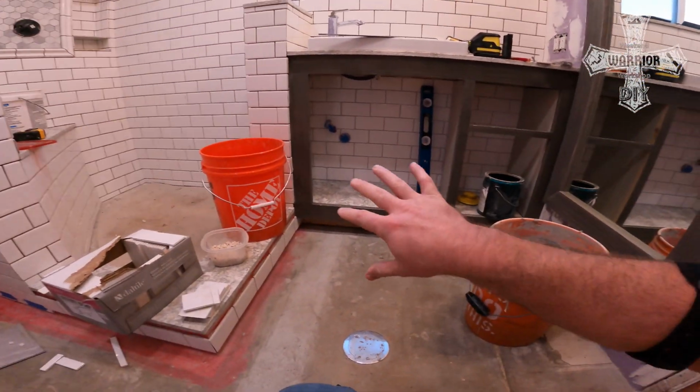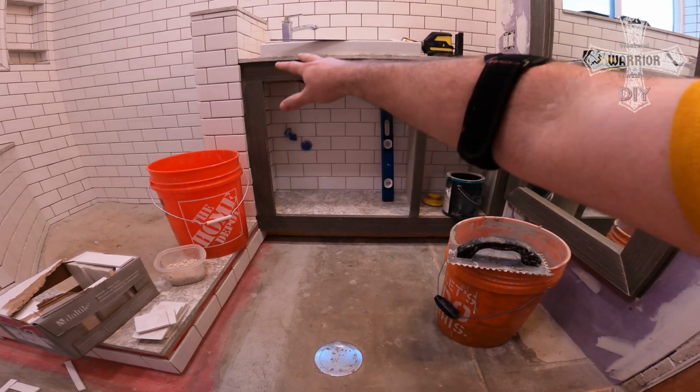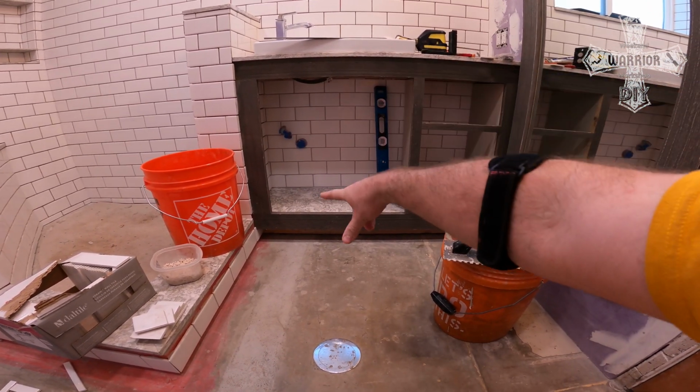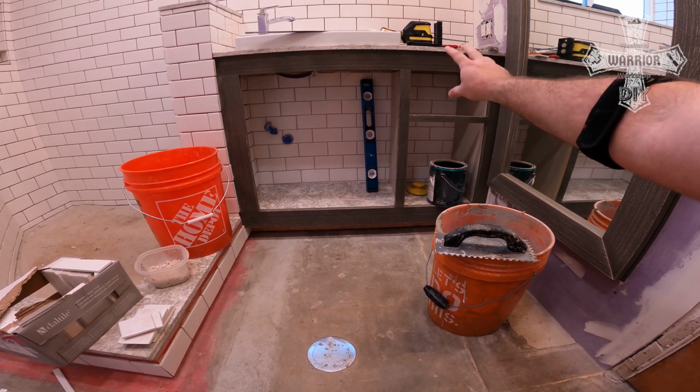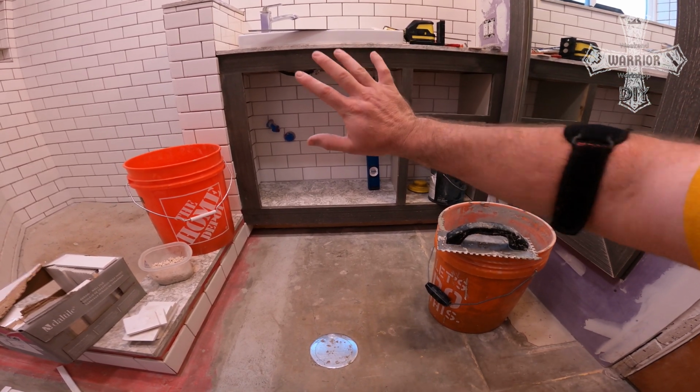And last video I told you that my next step would be to do the face frame cabinet doors and drawers. I've actually built the drawers already. That video will be coming out. However, I'm putting that on pause.